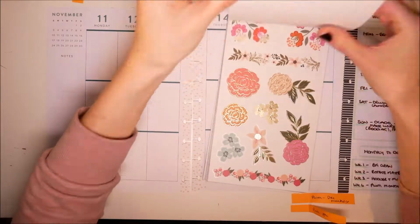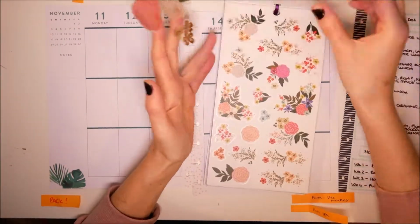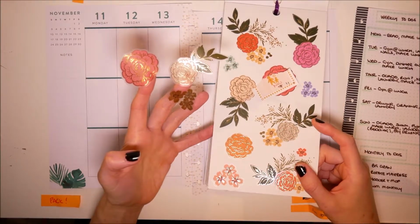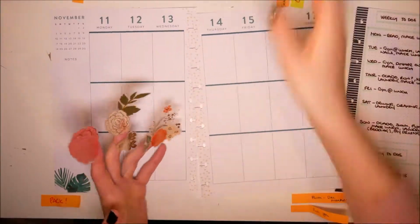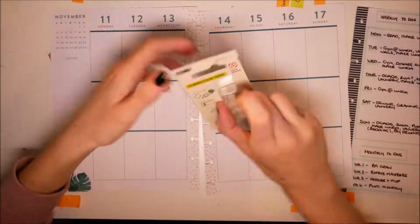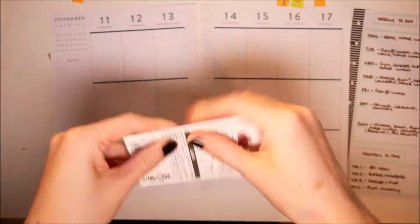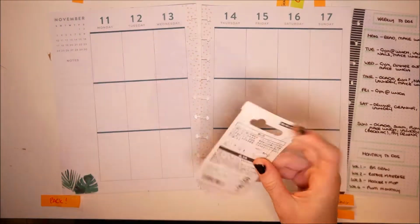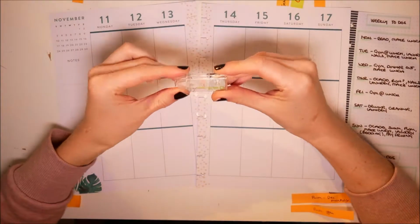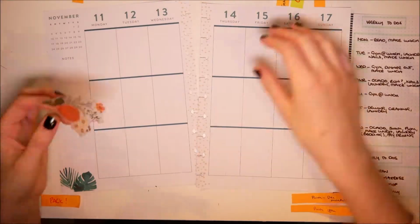So I flipped through a few of my sticker books, but what I decided to go with was the Fun Florals sticker book from Mambi. And some of these nice flowers, I don't know what they would be, maybe carnations or something, have metallic foil outlines on them, so they look quite pretty and kind of Christmassy, but not too Christmassy because it is only the middle of November.